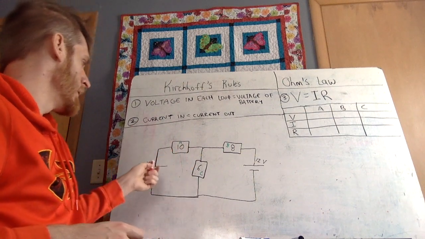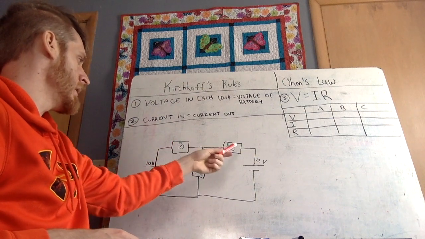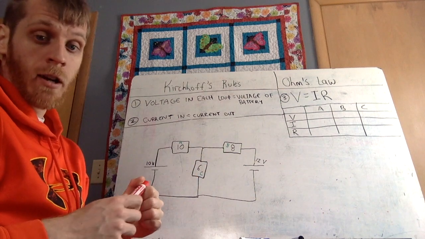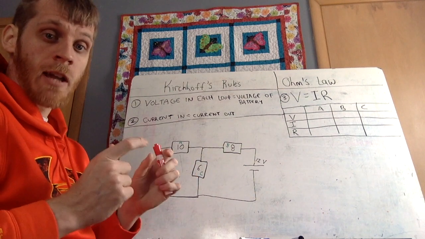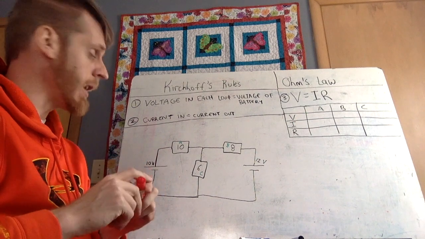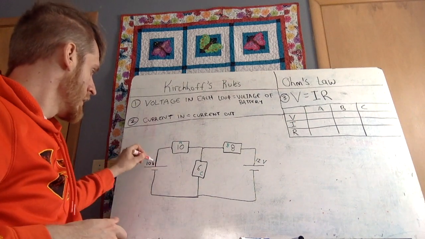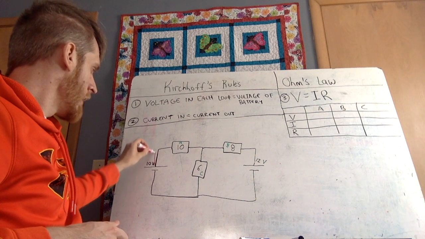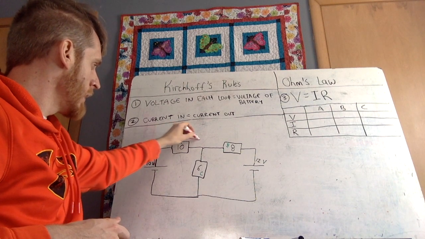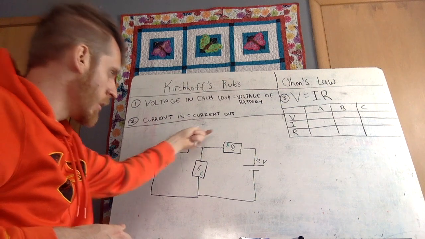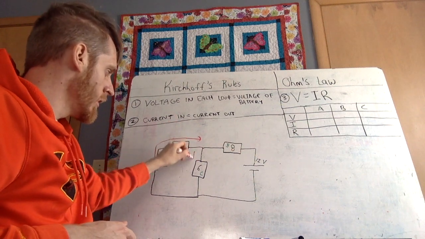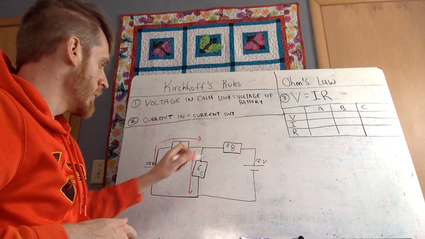All right, here I have a 10-volt battery, resistors A, B, and C, and a 12-volt battery over there. And the direction the battery is oriented also matters, so pay attention to that. But I'm going to still follow the same rules. So the first thing I'm going to do is look at this battery right here, and say, all right, that current is leaving this battery, and then it has a choice. It can go this way or it can go this way. So some of it's going to go this way, and the other part's going to go that way.